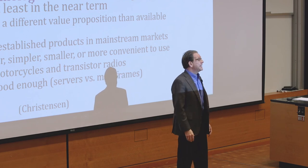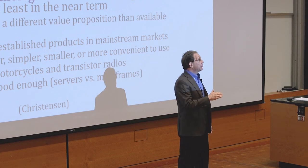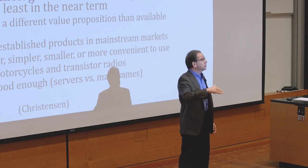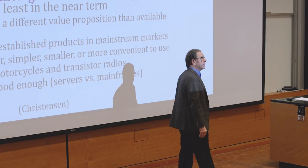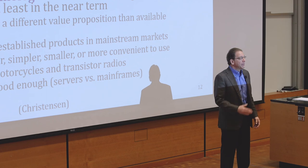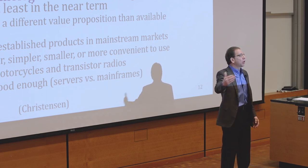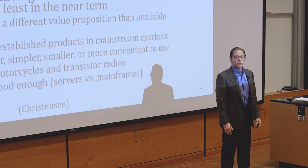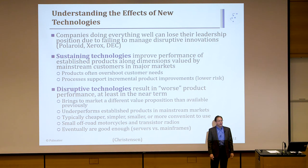So where did Skype initially take off? It took off with students, international students very often, calling from the US, calling home. Why were they willing to put up with lousy calls, dropped calls, scratchy calls, maybe some echoes and delays? Because it was free, and it would be very expensive to call using AT&T, for example.